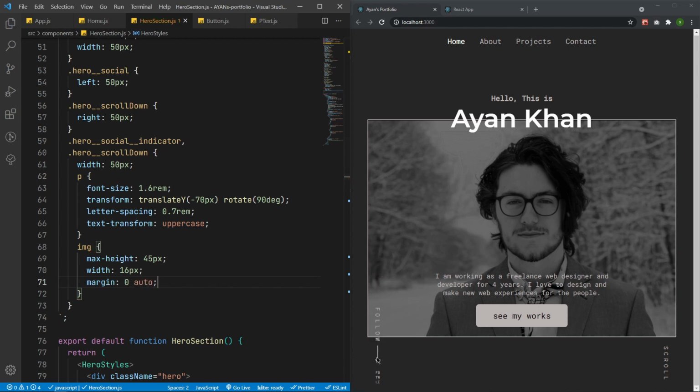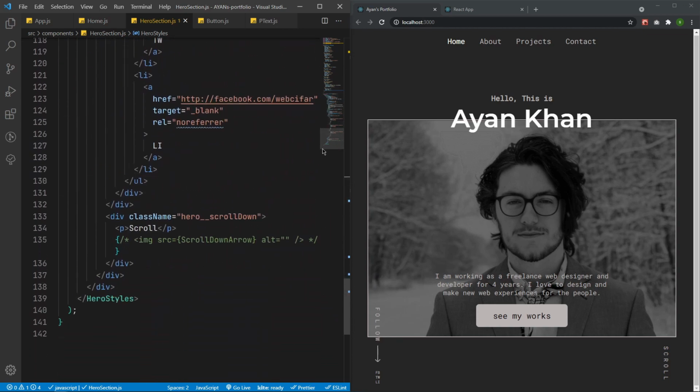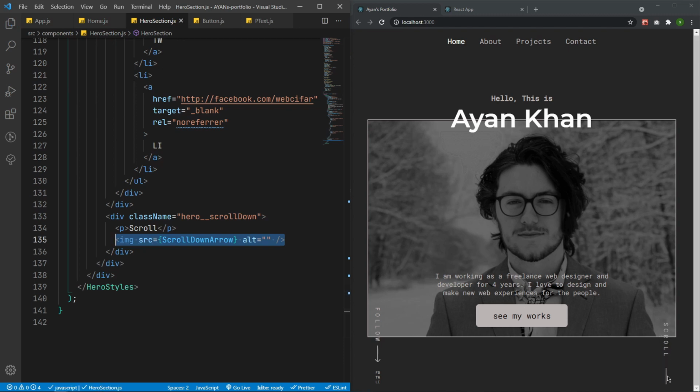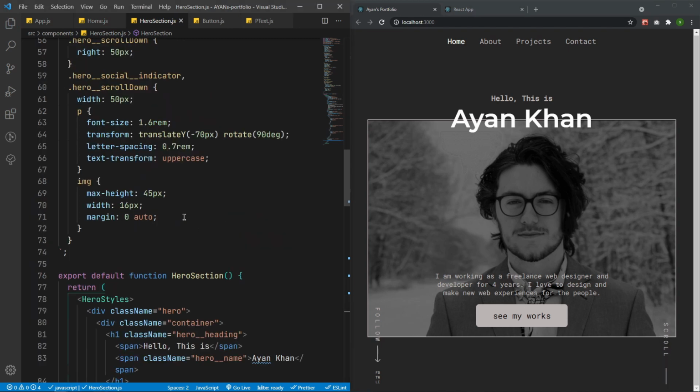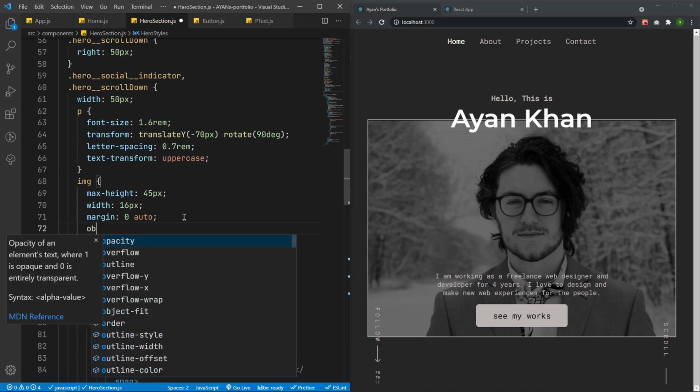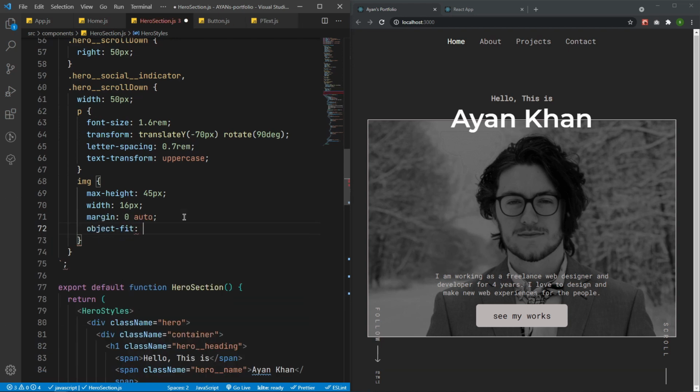Yeah, as you can see, the image is now smaller here, so we need to do the same thing. We need to get back the images for our scroll down, and I can see the scroll down image here. After that, let's also say that the image object fit will be contain.